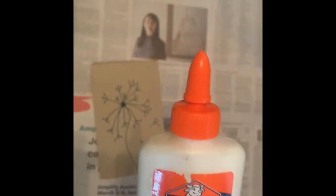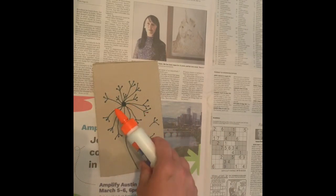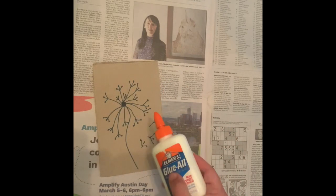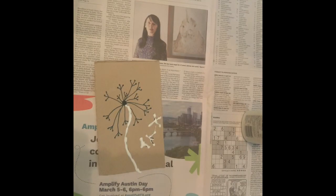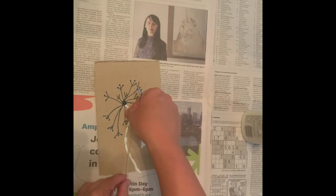Now we're going to take our glue and trace onto our drawing, or just, if you want, you can just draw directly onto the cardboard with the glue. Think about lines. I'm going to work in sections here so it's a little bit easier to control. Once you've got a little bit of glue down, go ahead and take a string. It could be any color string, it does not matter.